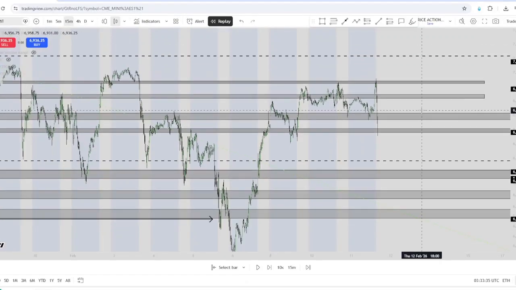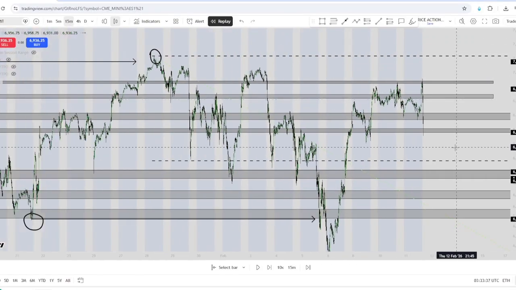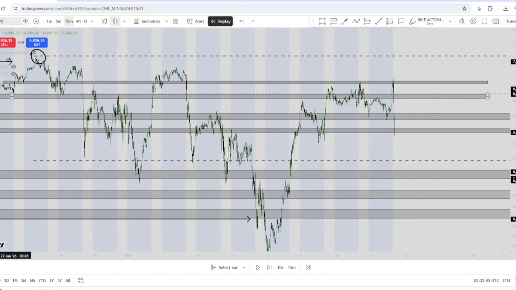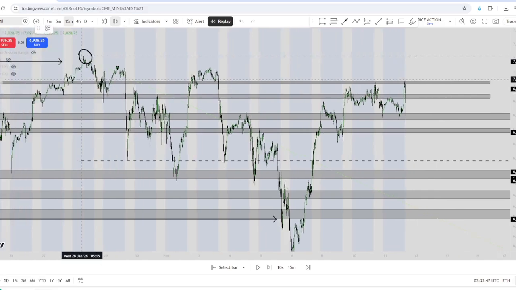Key levels defined. These are absorption levels. Sometimes I call them key levels, but I want to move away from that and call them areas of absorption. Now, there are ways you can find these areas of absorption. So all these here are areas of absorption.